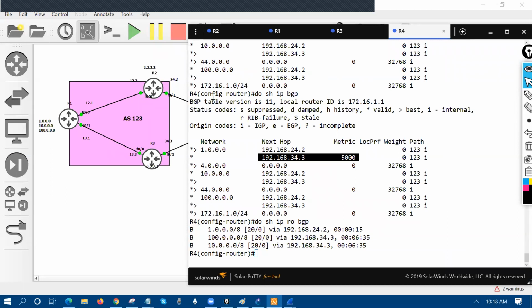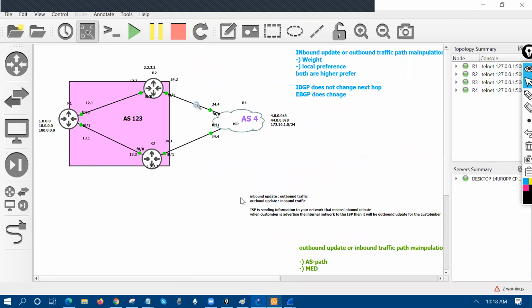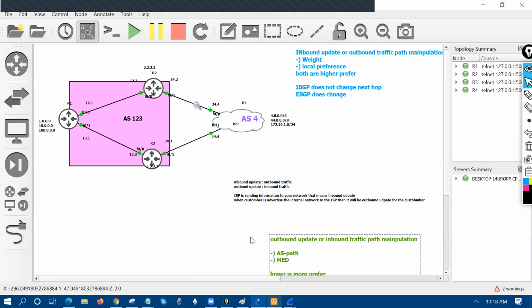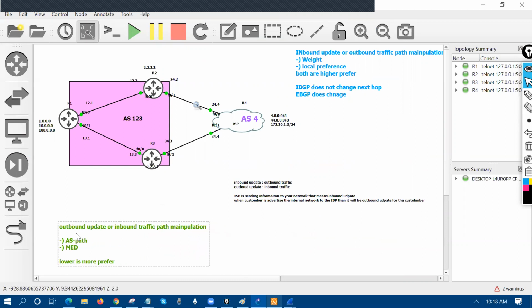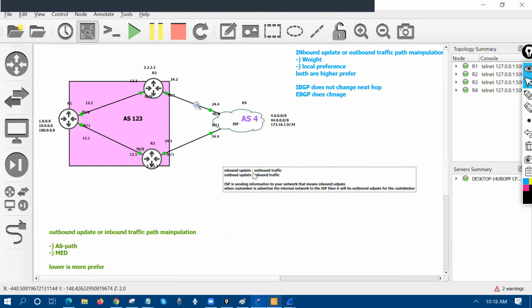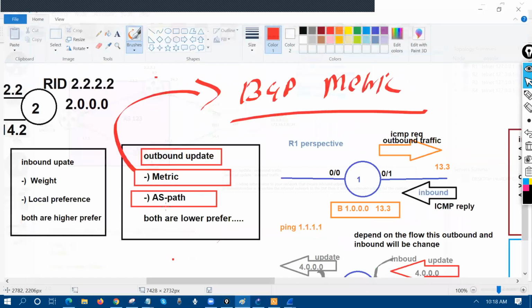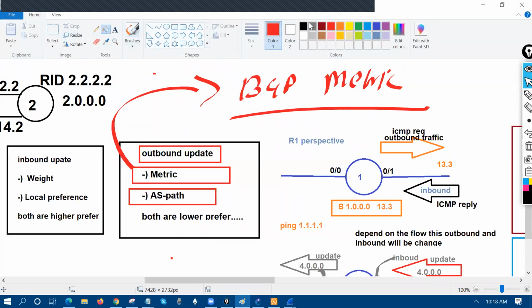Hey guys, I'll tell you one thing. I'm literally telling you, BGP path attributes are a little bit complicated compared to the normal routing protocols for path manipulation, right? But again, if you understand these path attributes, it's a very interesting concept, and 110% they will ask you which attribute to use to manipulate the inbound updates.